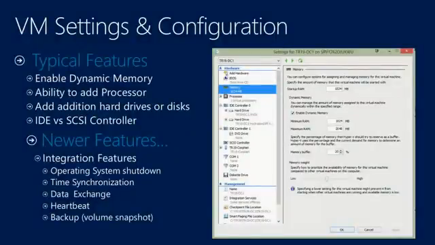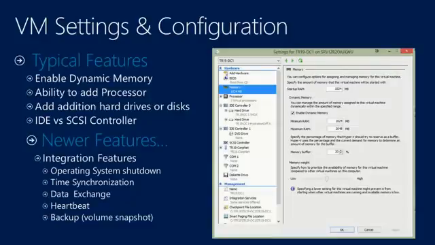Now, if you can see this, this is just a typical Windows Server 2012 R2 GUI of the management of a server. And in there, what you'll see is the options to enable things like dynamic memory. Dynamic memory is the ability to add memory to a running VM as needed so that you can actually expand the amount of space it's taking. You can add additional hard disks or hard drives. You have the option between SCSI and IDE. I believe IDE is kind of going away, and we're going to stick with SCSI quite a bit.